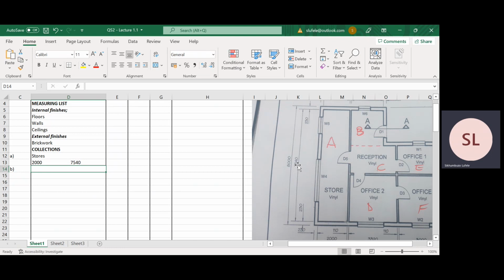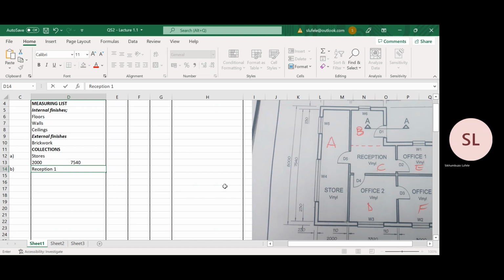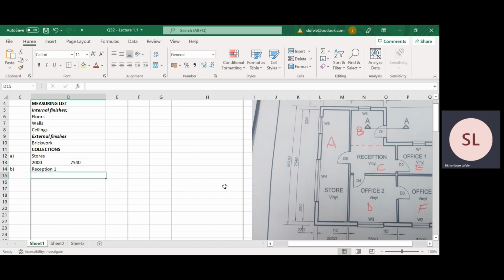On the second collect, I've got this area here. As you can see, it is the reception. So I'm going to call this one reception 1. This one will be reception 2. Then I take the first measurement.